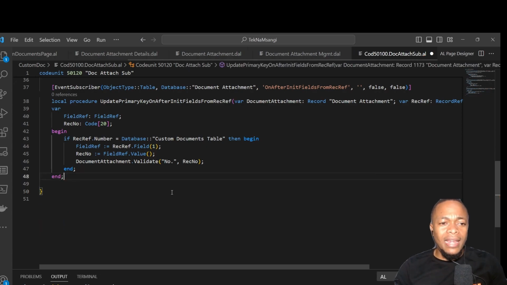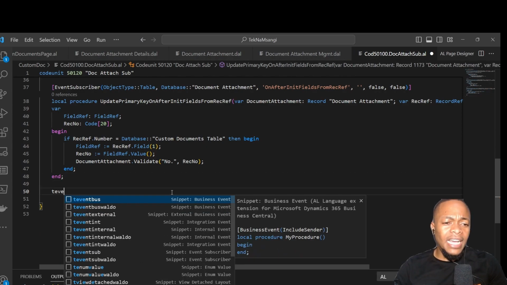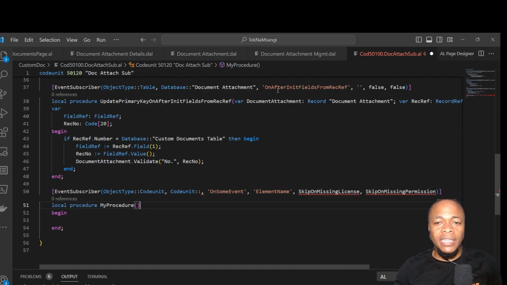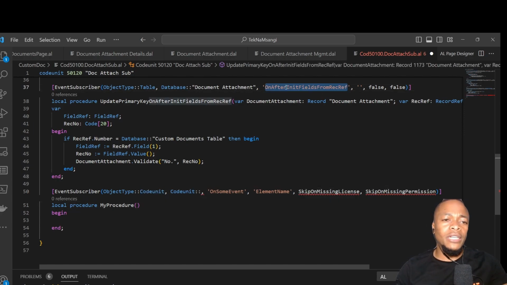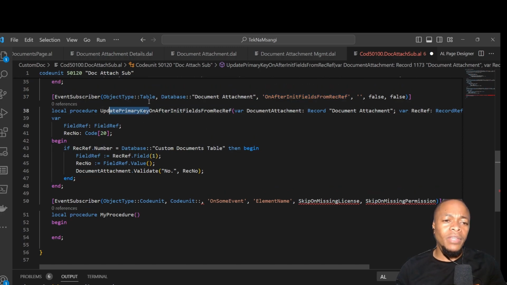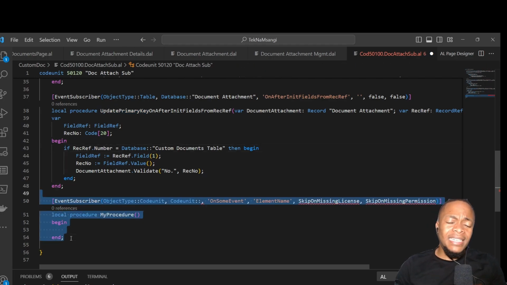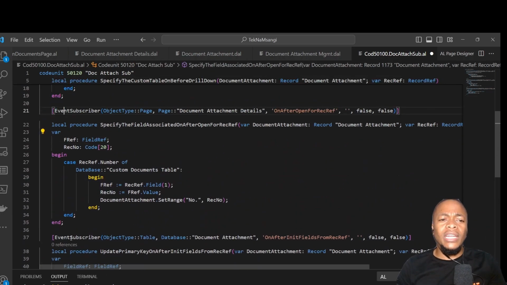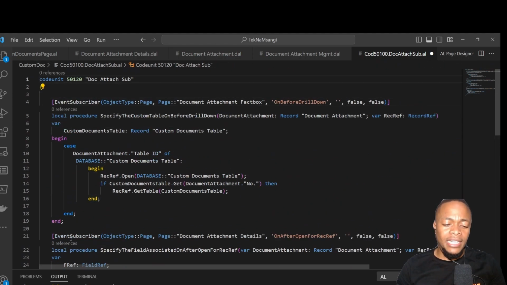So once you are there, just the event sub, and then you can use the snippet and then change the table to the particular table, the event, and then ideally here we are saying the on after init field should be part of the naming of the function, and you should state what you are doing. I am updating the primary key on after init field. So after that, that's it. That's everything that you need to add the custom functionality to your document attachment table.